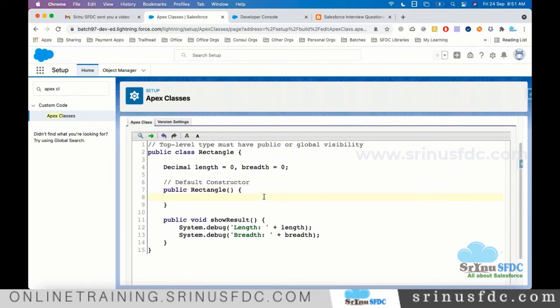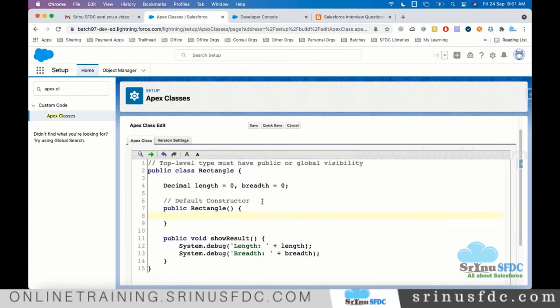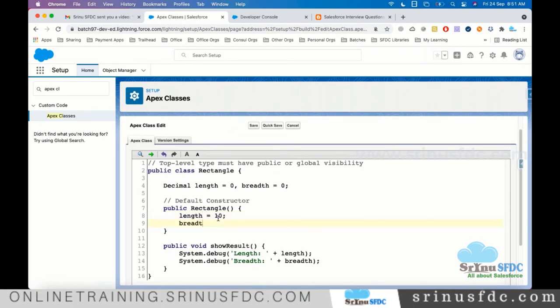So inside this, whatever logic you want, we can write. What I am doing here inside this, length I'm giving as 10, and the breadth I'm giving as 20. So now what will happen? We know that by default the value of the length is 0, breadth is 0.